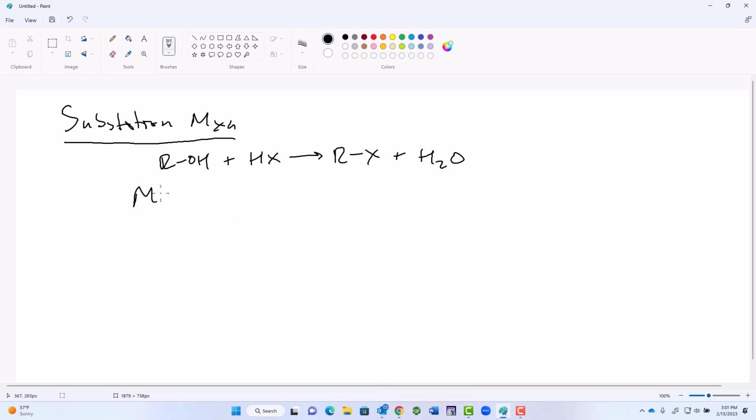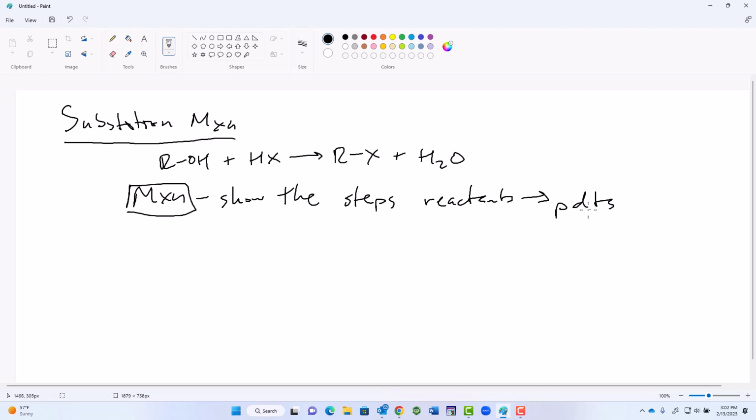So what is a mechanism? So again, mechanism abbreviated as MXN. So mechanisms are showing the steps by which reactants are converted into products. It is not necessarily entirely correct. It's our best guess. Often we can't examine these steps on a small scale basis, and we're just doing either supported by calculations or supported by knowledge of similar reactions. So this is going to be a best guess as to how reactions are occurring.